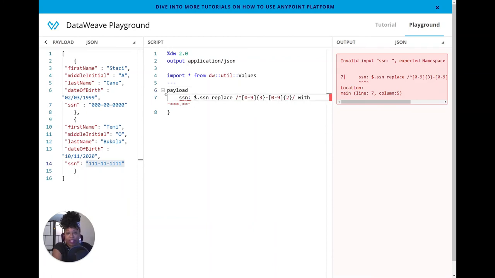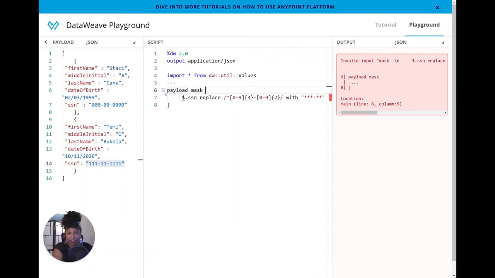And now let's write mask. Let's replace the mask. And this time we're going to take the SSN field, right? Just like we did before. And then we're going to do a with, right? Because we need to know what we're going to replace our SSN values with, okay? So that's the same. Now, this is where $ comes in handy.